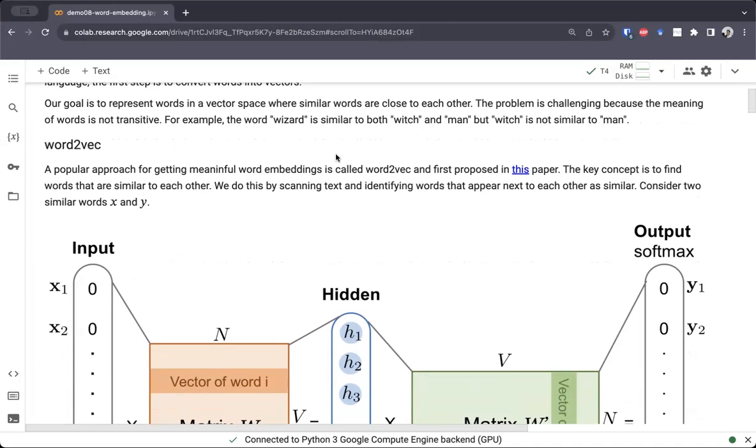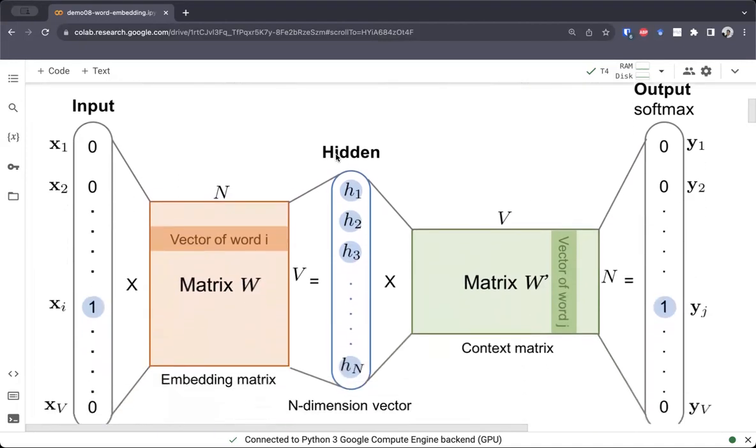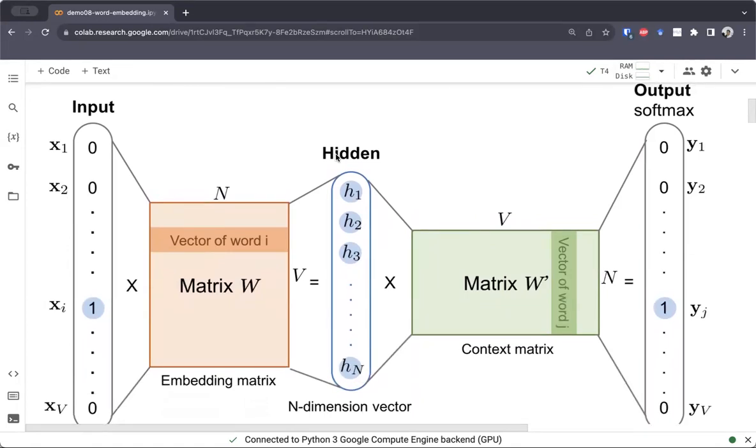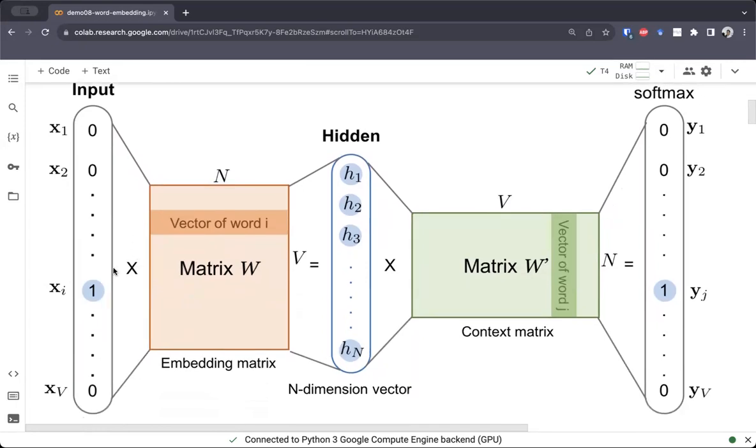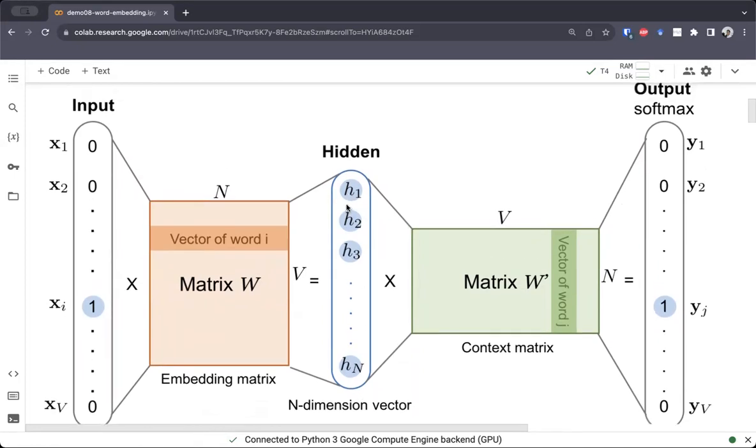Now, once we have two similar words, let's call them X and Y, we're going to feed X through a neural network. This neural network is very simple. It consists of two layers. The first layer maps the dimension, which is the number of words that we have, to a much smaller dimension, n. So we're going from basically a one-hot encoded representation of a word into a much smaller representation of the word, but it's more dense now because each one of the values here isn't 0, 1 anymore. There are lots of complicated numbers that could be involved in the representation of that word. And this is the thing that we want to represent our word.